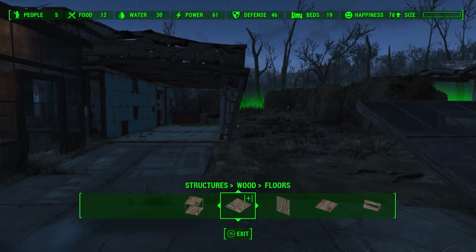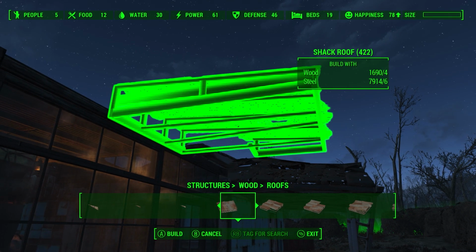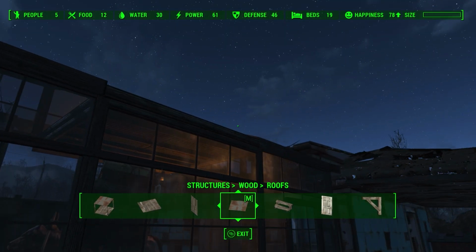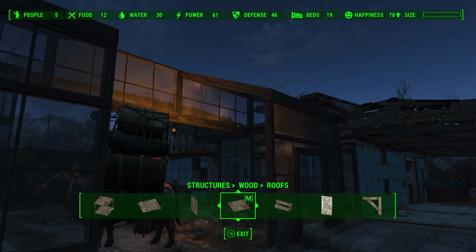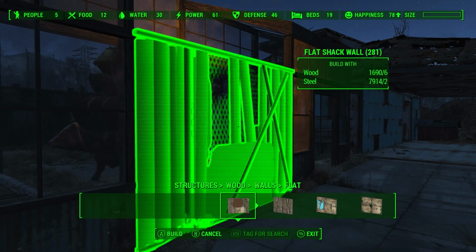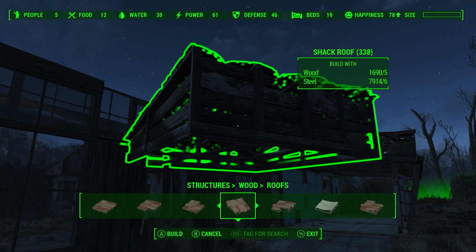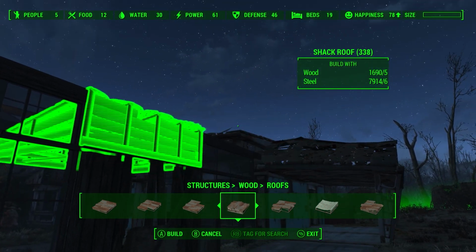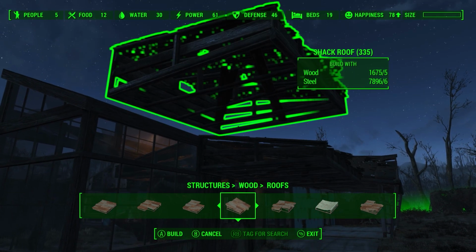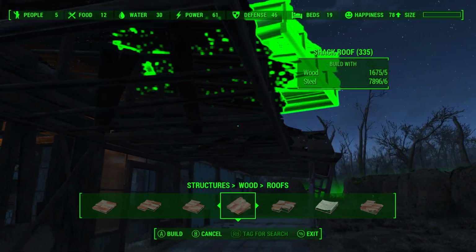Will the roof snap to that? Yes. So then technically this should snap to that. But I want it to snap at the same height. There we go. Then we're gonna add this. So yeah, one thing I will say though is the snapping is really weird on PC.